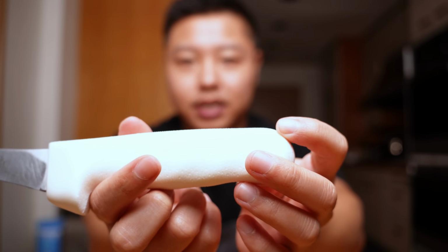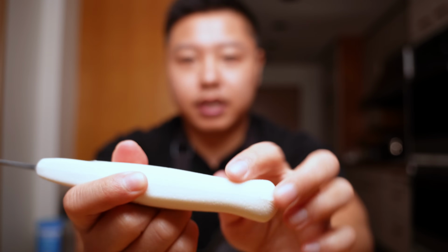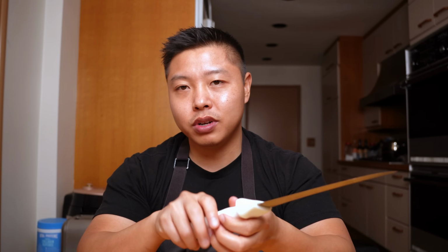Give me 1 second. This is an old Dexter 6-inch curved boning knife I had. And if you can see the texture of the handle, it is still that plastic, but it's kind of got these grooves that go this way. And when your hands are dry, it's nice and grippy. Once you start trimming through a lot of briskets or a lot of ribs, and it kind of gets slick from dealing with all the fat and the trimmings, the handle kind of gets slippery even though you wipe it down.